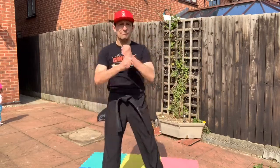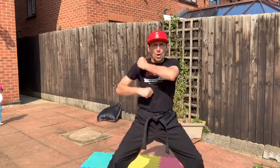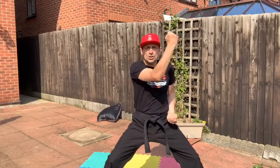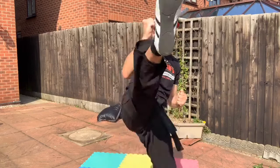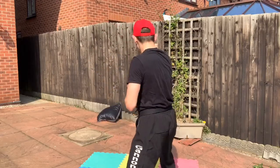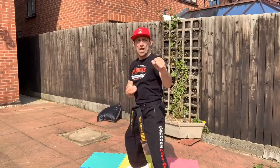So from attention position, ready stance. To the side, punches, four, go. Low block. Again, always keeping the backhand tight. Inward block. High blocks. Guard. Kicking combination. Fully straightening the leg. I turn, same combination. I land in guard, then turn.